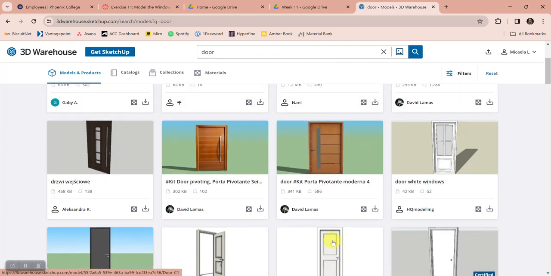I'm gonna go ahead and choose this one. I kind of like this one. So I can just download it. And so whenever you're within SketchUp, when you hit this download button, it'll ask you if you want to import it directly into your model, and you'd say yes, and there it would be. But since I'm on the internet, I just need to download the SketchUp file.